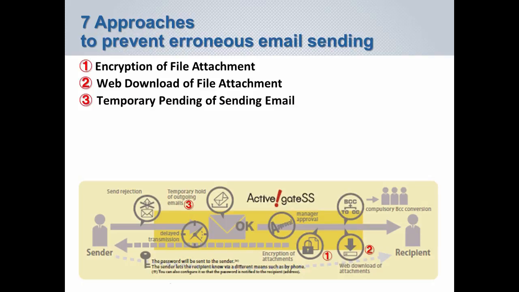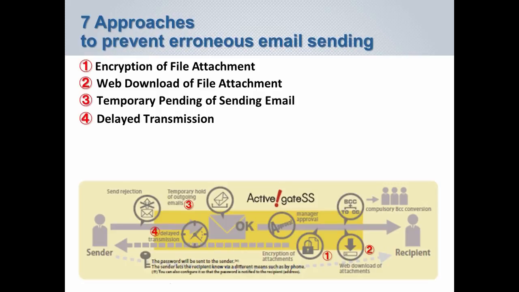The third is temporary pending of sending emails. An administrator creates a policy defining caution-required emails, and when an email which matches the policy is sent, the email is temporarily held on a server. The holding time and how to treat the email after passing the term can be freely set by the administrator. In general, many of our customers use the policy to send out email automatically after holding for 5 or 10 minutes.